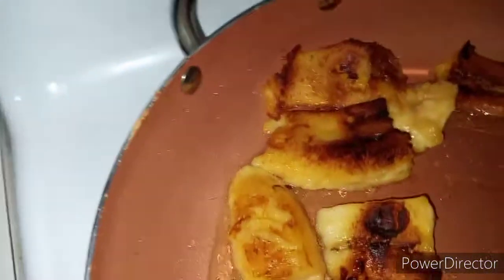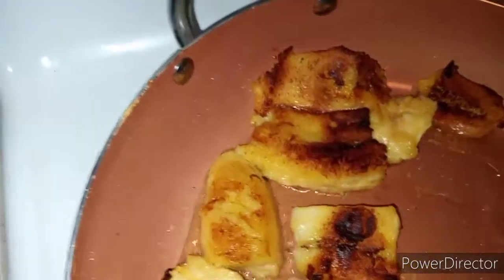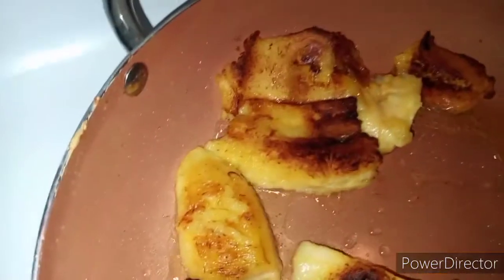Most Jamaican people always eat plantain with the eggs or whatever they're eating. So that's what my mom always made, fried ripe plantains every morning.